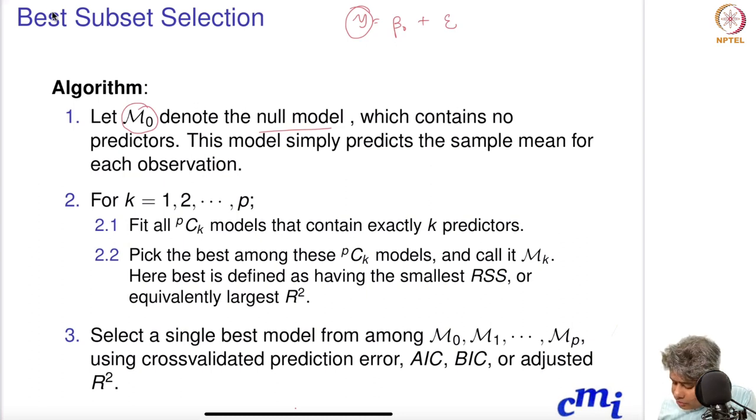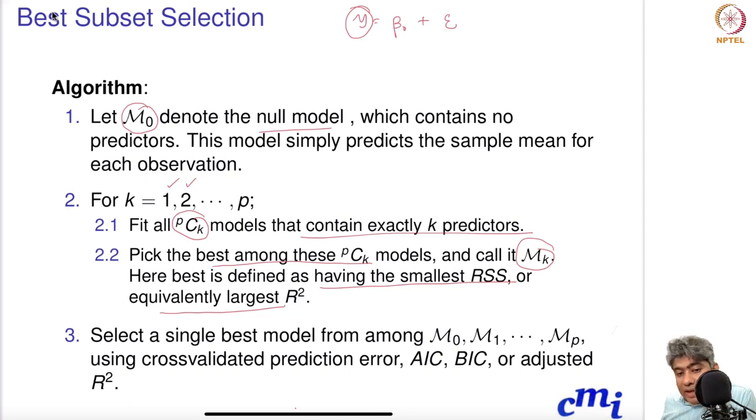Now you start with k equal to 1, k equal to 2, you write a for loop. Fit all P choose k models that contain exactly k predictors. Then pick the best among the P choose k models, call it MK. Here best is defined as having the smallest RSS or equivalently the largest R square.